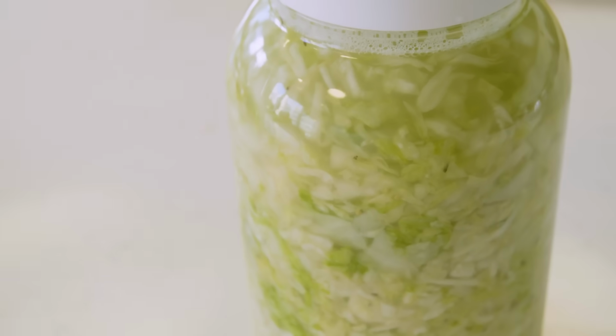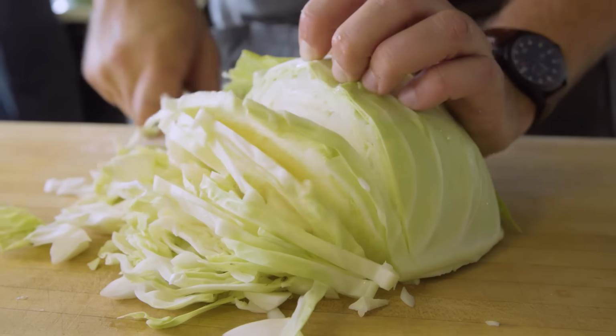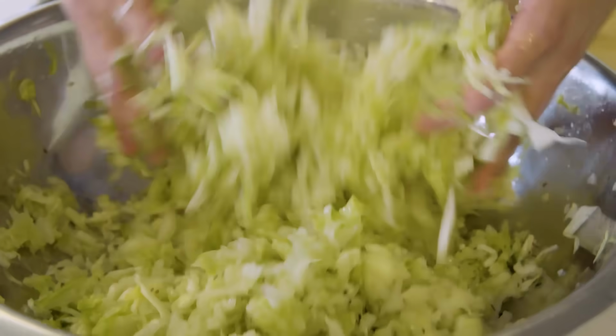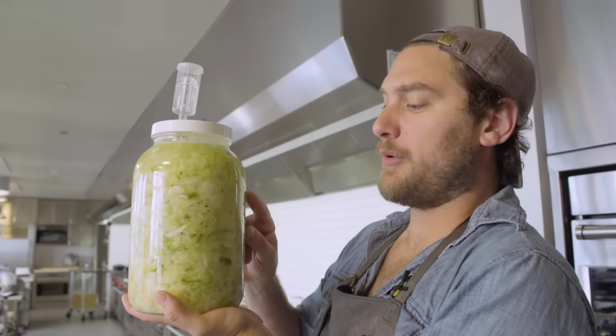Today, we're going to be making a little sauerkraut. Got some green cabbage here. We're going to core it, slice it into nice little strips. We'll massage it with salt, pack it into a jar with some caraway, a little garlic.